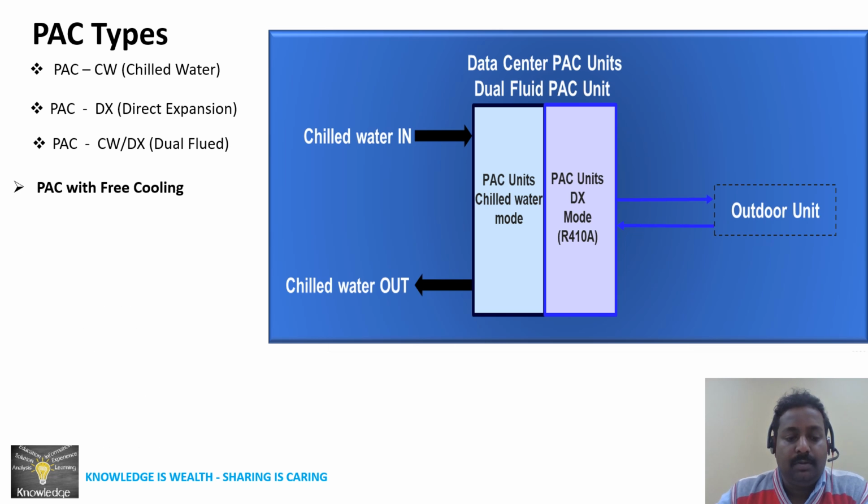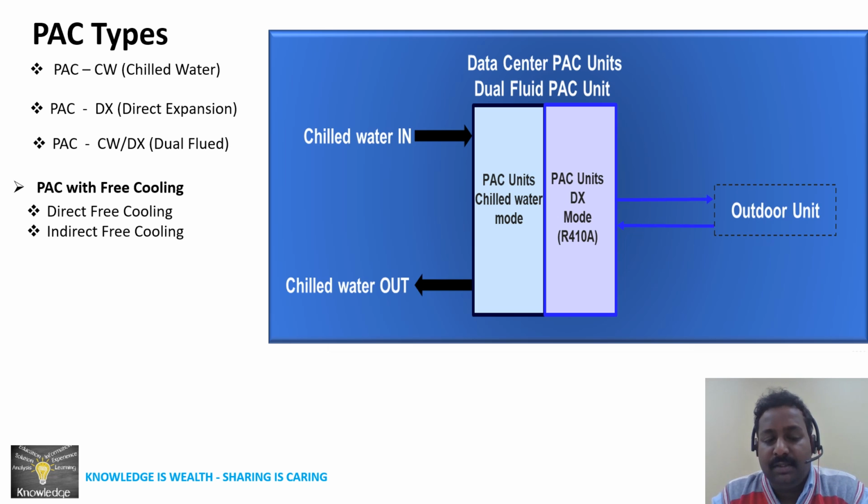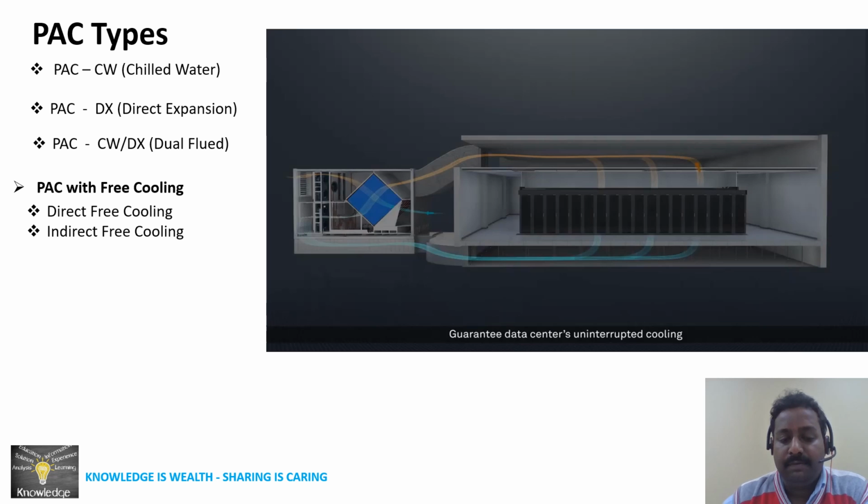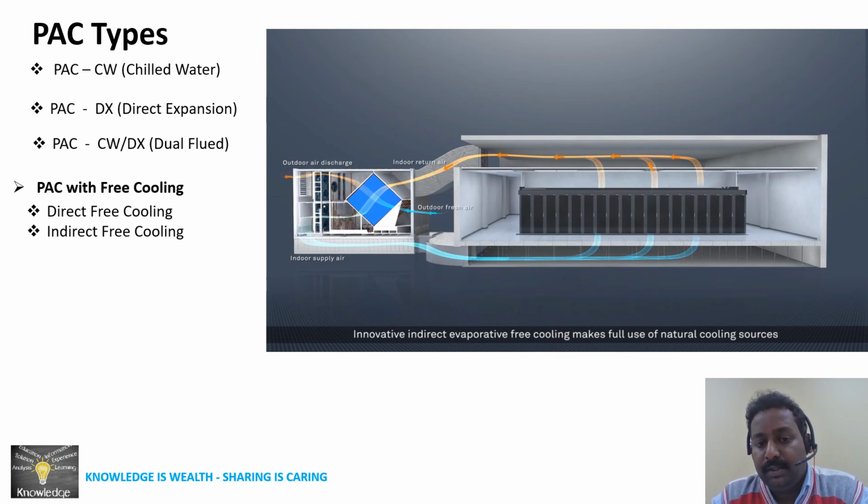Next is free cooling. We have not seen many PAC units operating with a free cooling setup. One is direct free cooling. In this kind of setup, 100% fresh ambient air is pumped into the data center, and the return air from the data center is forcibly pumped out to the atmosphere. In this case it is very energy optimized and will reduce energy consumption, but pumping 100% ambient air into the data center is always a risk. Even though we place a humidity controller, it always risks the critical infrastructure. To mitigate that, indirect free cooling comes into the picture.